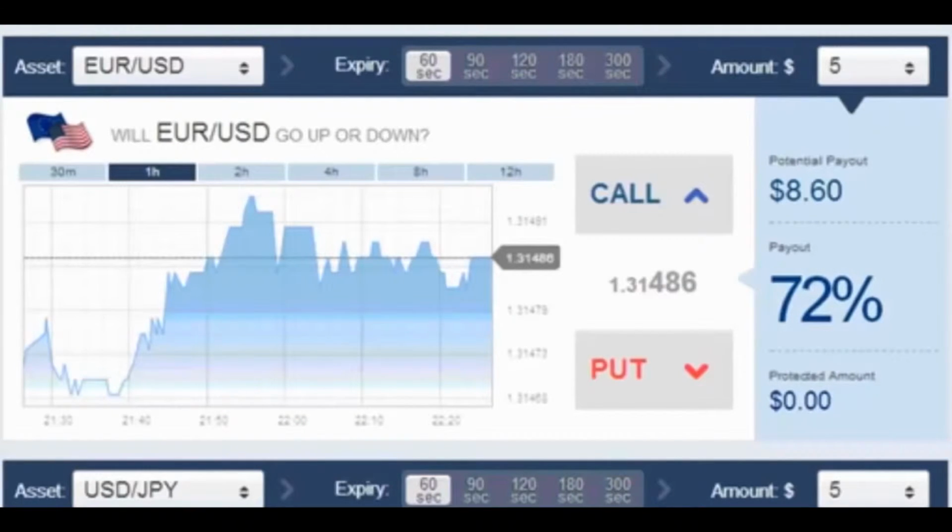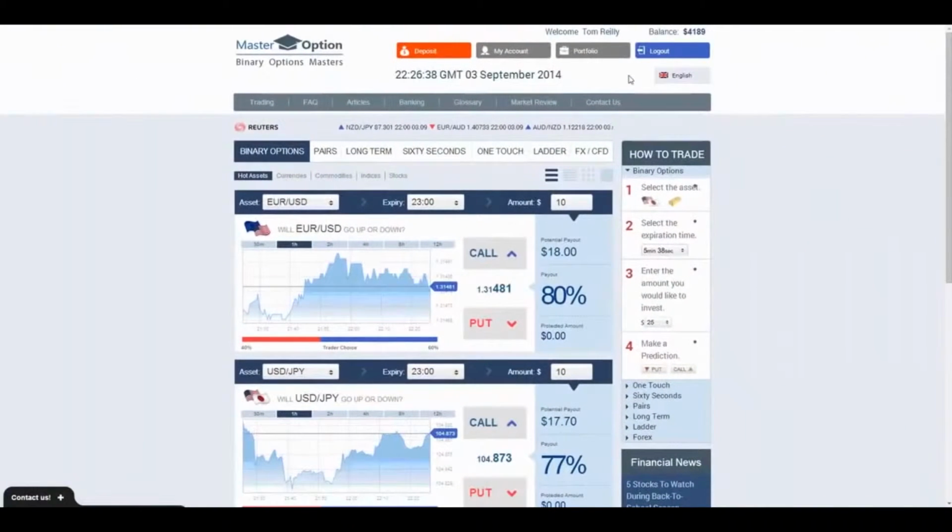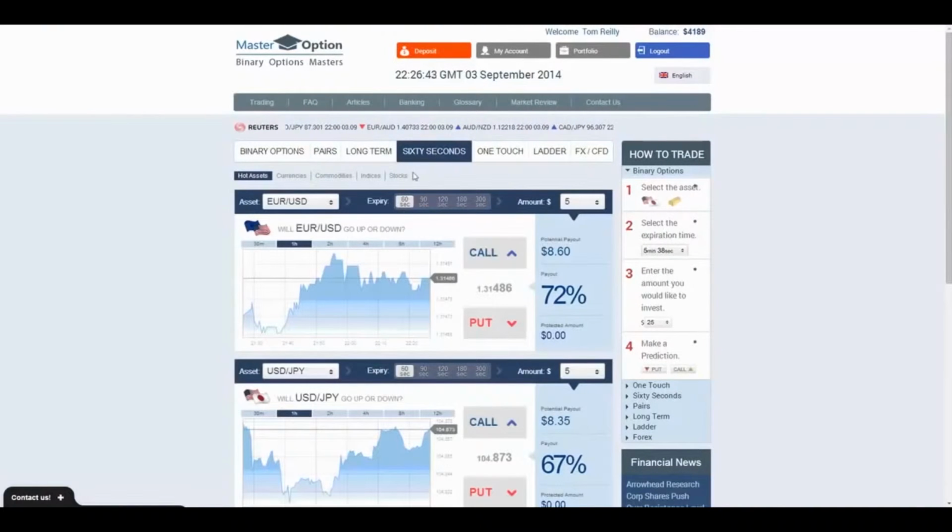Okay, enough with the theory. Let's move on to the trading platform so I could show you how it works in real time. First, I click on the 60 seconds tab. As you can see here, you can choose different expiration times for your trade, up to 5 minutes. This lovely feature enables you to create various trading strategies for yourself. For my strategy, I use 60 seconds, so I'll leave the expiry time as it is. Then I make sure that the trade amount is set to $5 and simply start trading.